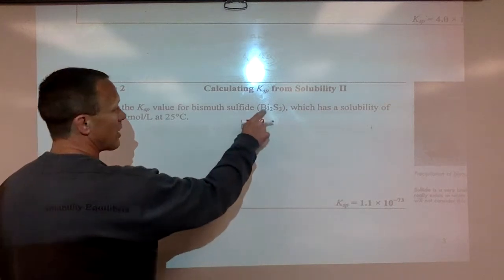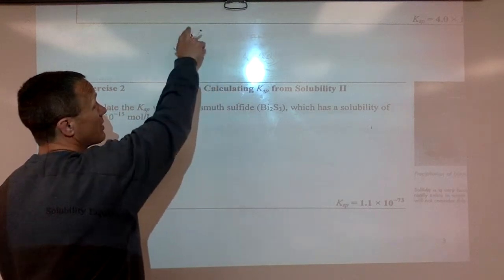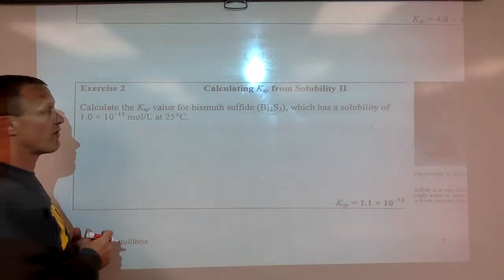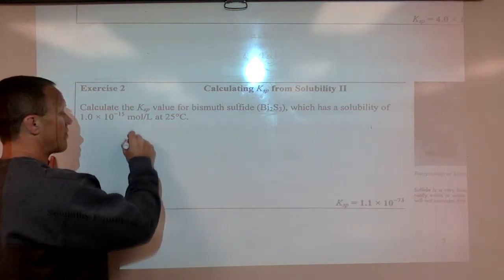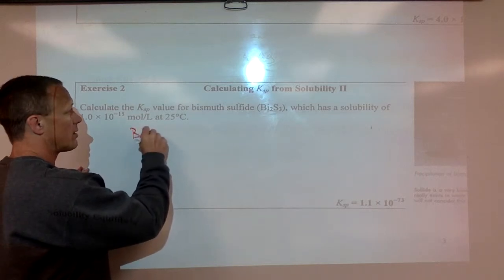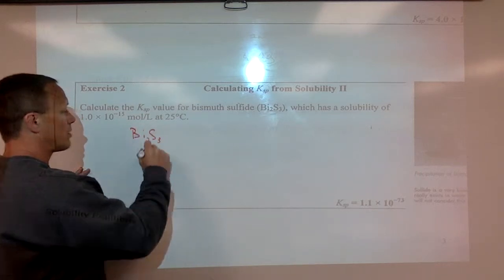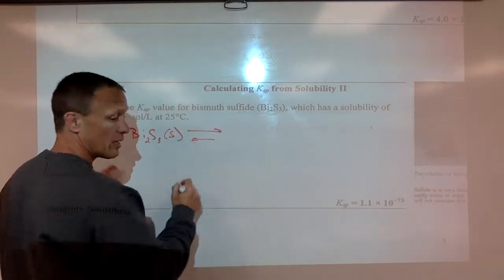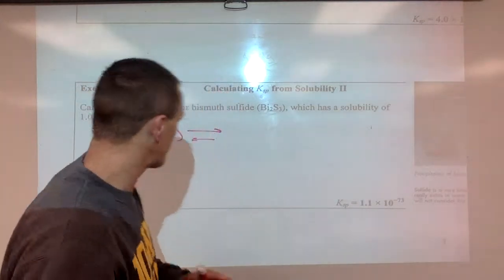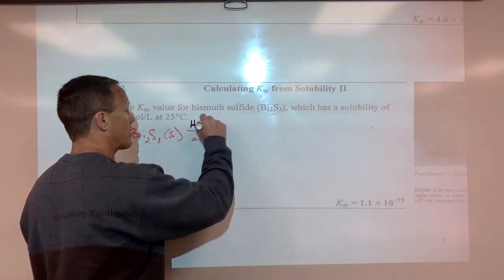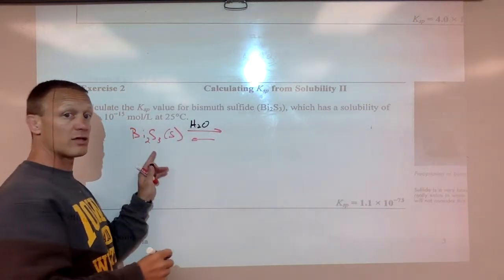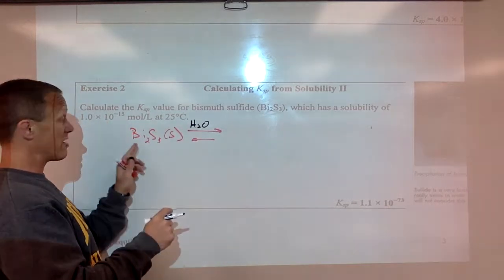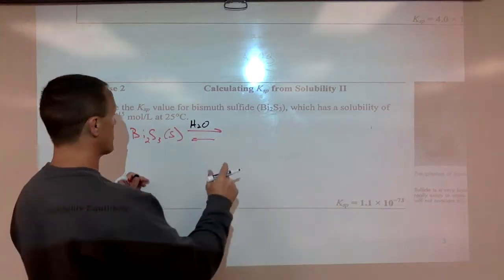So here's the compound we have. The reason I'm doing this one rather than that one is that one's pretty simple. This one has some coefficients involved in it. So we have this compound. Again, that would be as a solid. They're dissolving it in water. They're trying to get it to dissolve in water. So it's going to somewhat dissociate into its ions, although not a whole lot. If you look at the molarity of it, only a small number of these are going to dissolve.